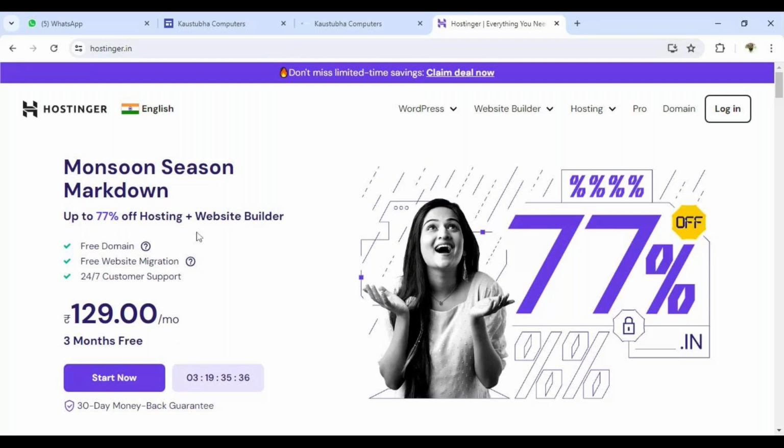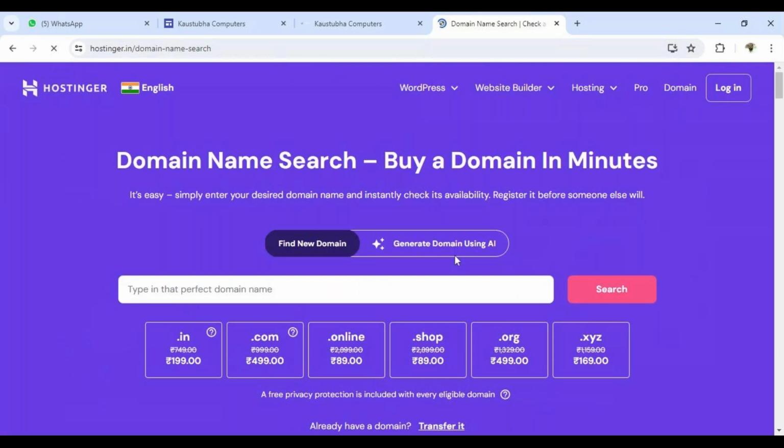Okay, if you don't like that hosting, then you can buy only the domain names. Okay, if you want to buy only a domain name, go to the domain part and try to search here. What is the name you are looking for? For example, I wanted to see tech mentor.